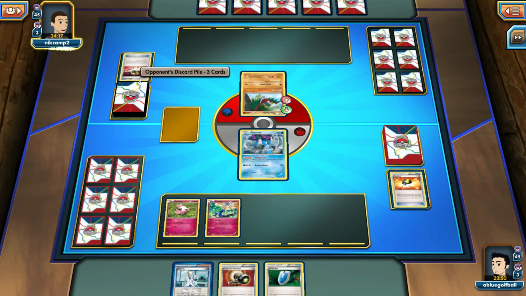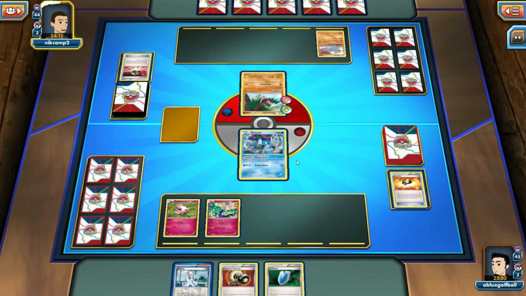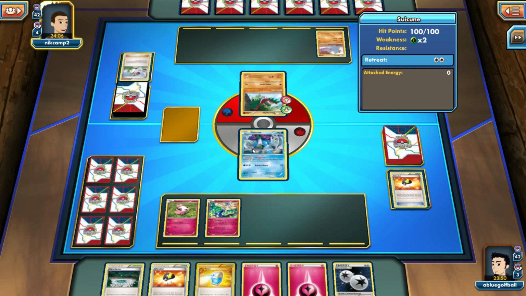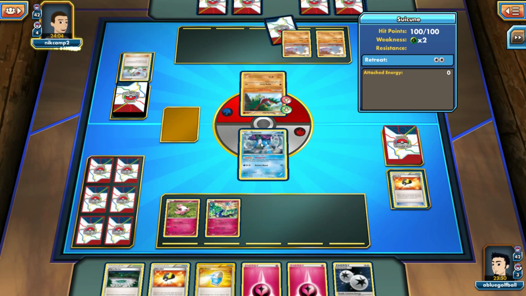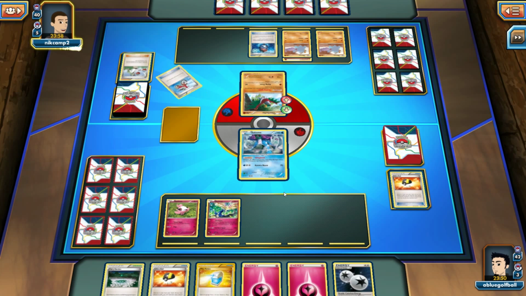Okay, so there we go. So my opponent's gonna be playing for the Phanpy. Should have guessed it. This is gonna be a Donphan deck. So my Kangaskhan is not in a very good place. He's not in a happy place. So we may need to pump up this Suicune here, and the Suicune may be what we need to survive, right?